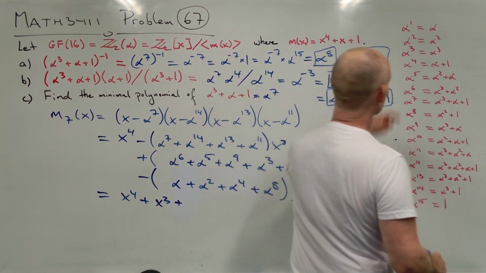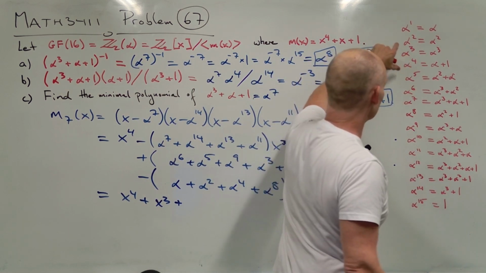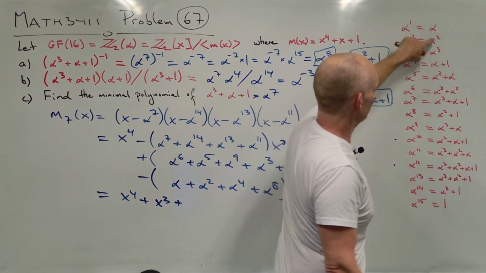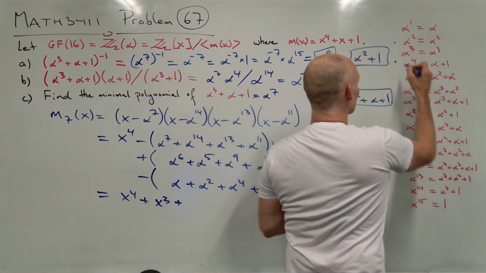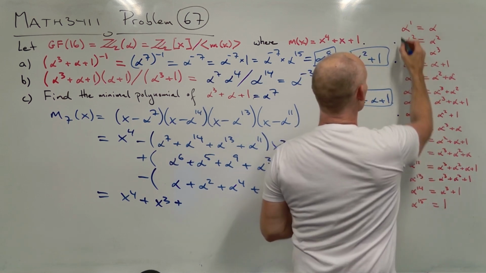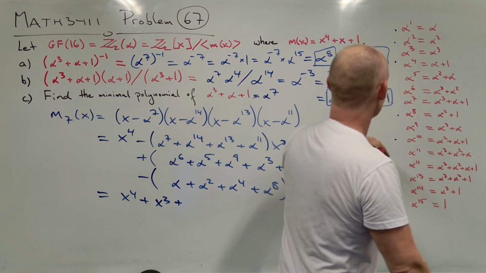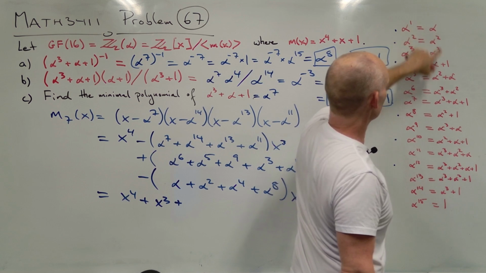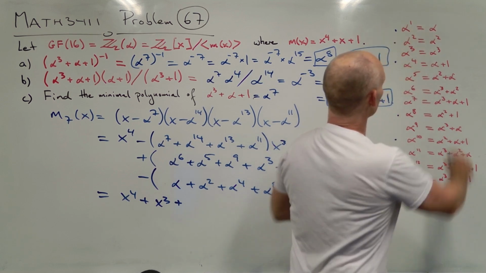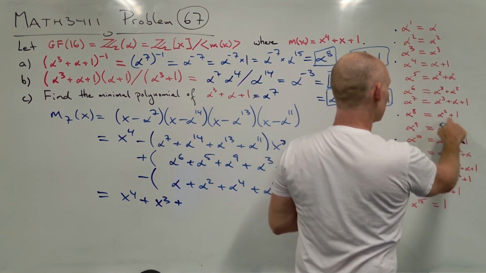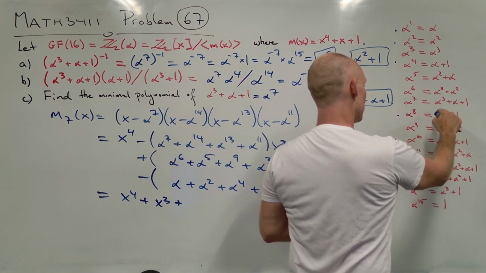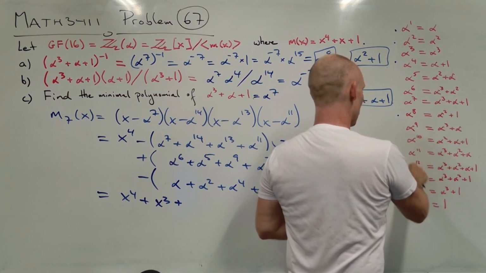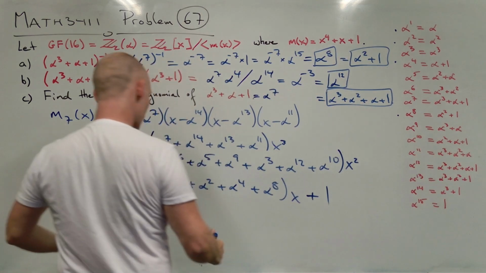What's that equal to? Well, let's have a look. Alpha to the power of 2 and 4, they are there and there. And then we've got alpha to the power of 8, and we also had alpha. Great. So alpha to the power of 4, we have that alpha and that alpha cancel out. We've got alpha squared plus 1, and oh, well, that in fact is this term there. So we've got 0 as well.